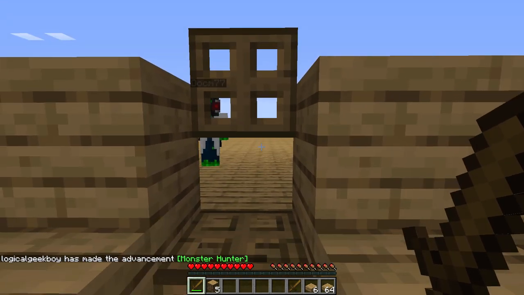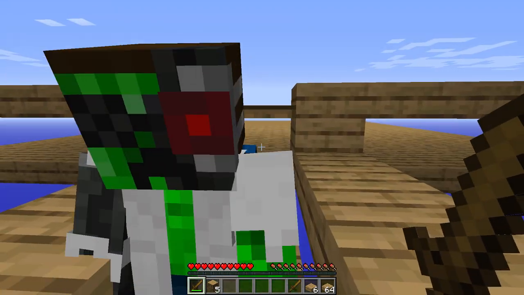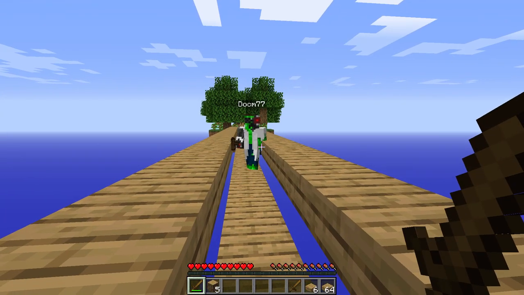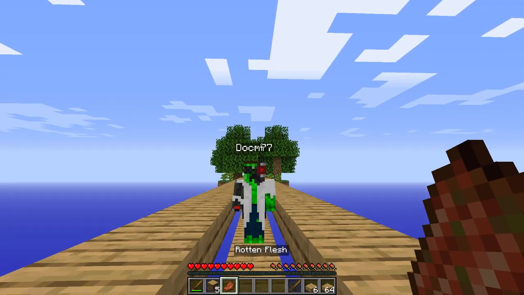Nice. Oh, did you steal my XP? Yeah. Oh, I see how it is. I do all the dirty work and you take all the reward. Yeah, and you took the flesh. That dirty work was literally just hitting it with a wood sword. Completely safe here. Take this. Oh, great. Thanks.